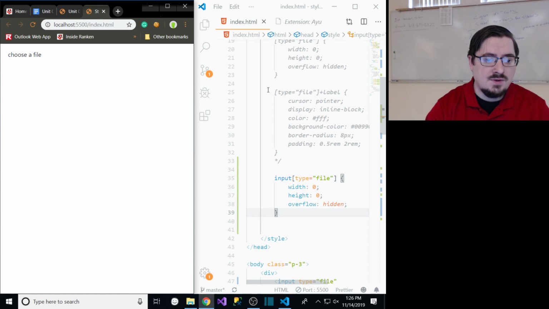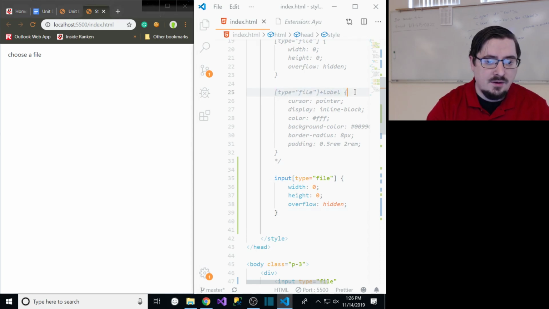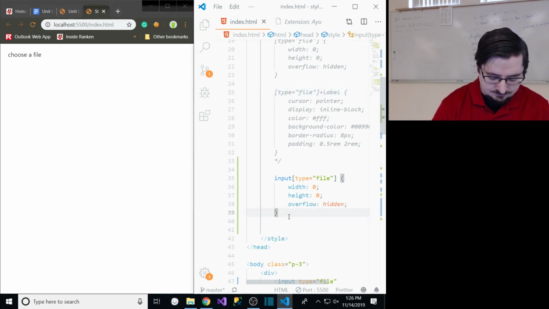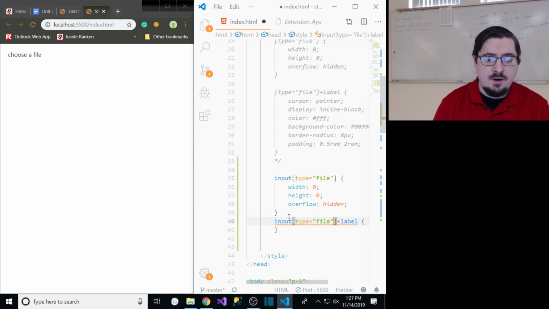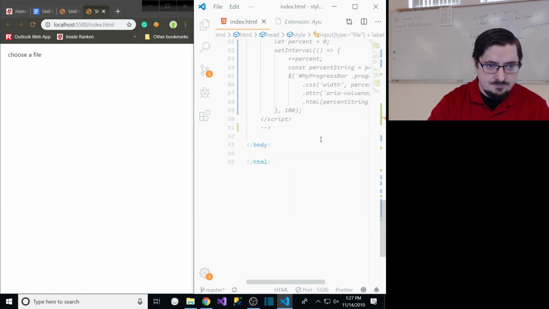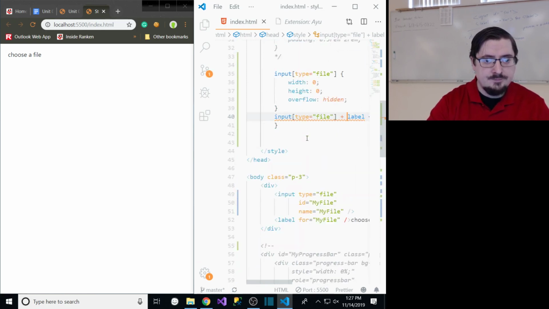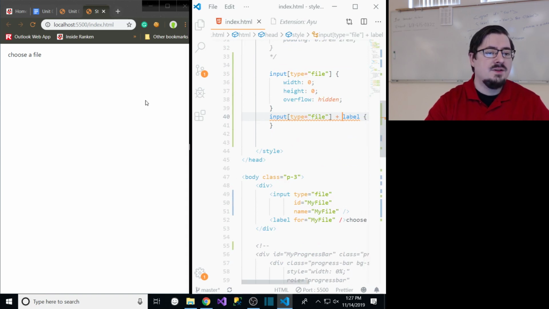So I'm going to change that this way. I'm going to add in another selector. So I'm going to say input type file plus label, okay? What does that plus do?